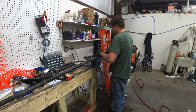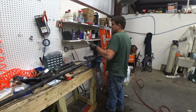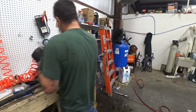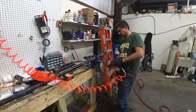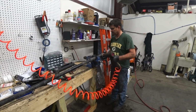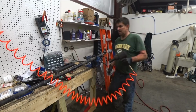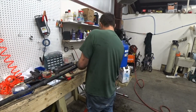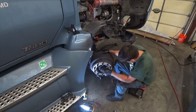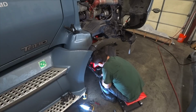It's the wrong way. That's where she's gonna be. Changed. Oh, time to install it in the truck. Alright. Put this side on. I already got the other side on.